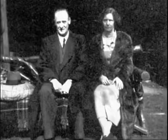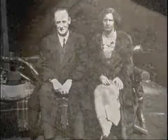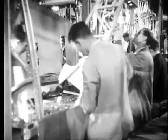As the exhausting program of testing ground on, Mitchell finally lost his long fight against cancer. His death on June the 11th, 1937, was a devastating blow to the Spitfire team. But the genius of his design had inspired them all, and his deputy, Joe Smith, was able to keep the Spitfire dream alive, although the work was soon a full year behind schedule.